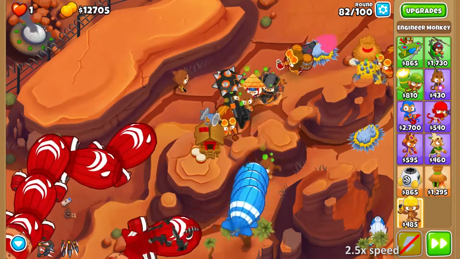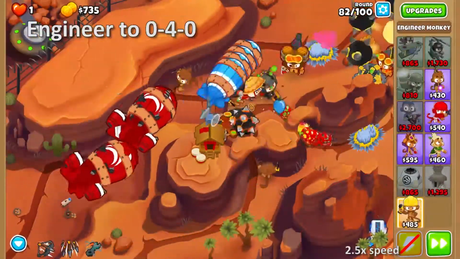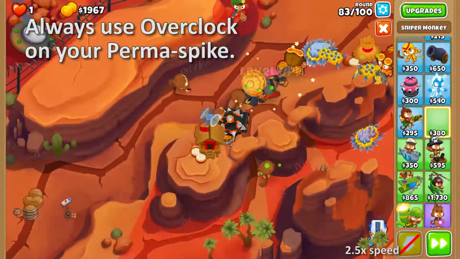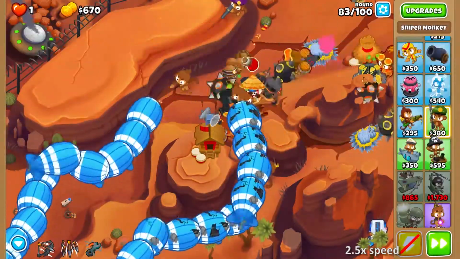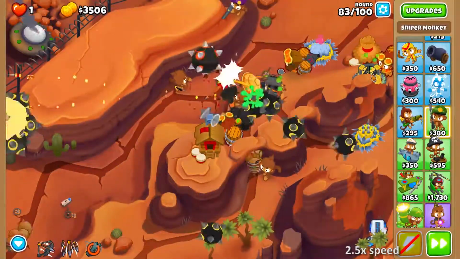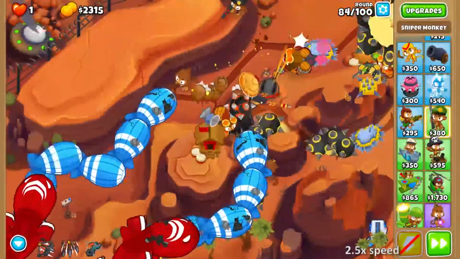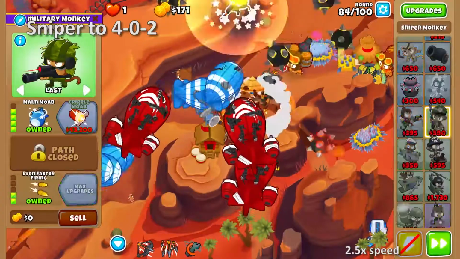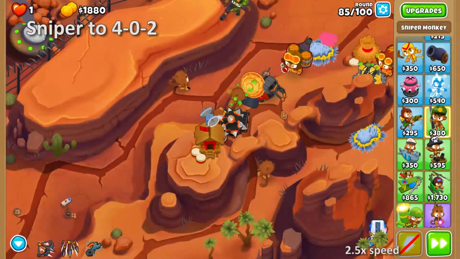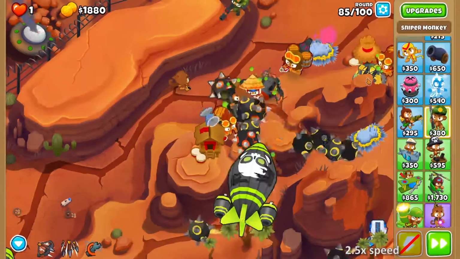14,000. Yeah, okay, so we're gonna buy overclock. And we're going to always use overclock on the perma-spike. Then we're gonna take a sniper, put him up there on that very corner of that plateau, and we're gonna upgrade him to deadly precision and set him on last. The reason why we want to buy him there is so that he only attacks the left path. And then we're gonna upgrade him to 402, which is main Moab and even faster firing.